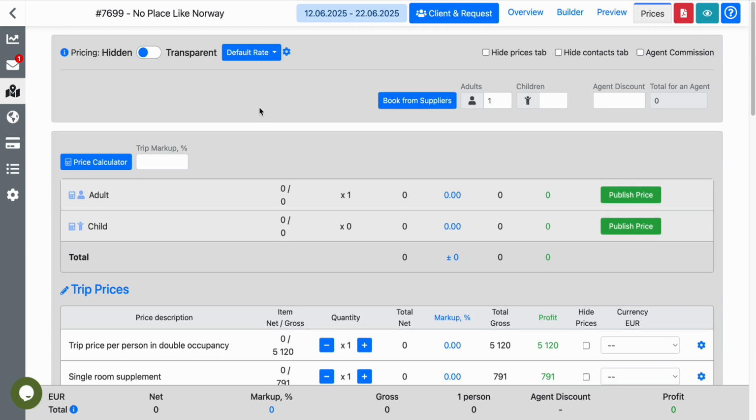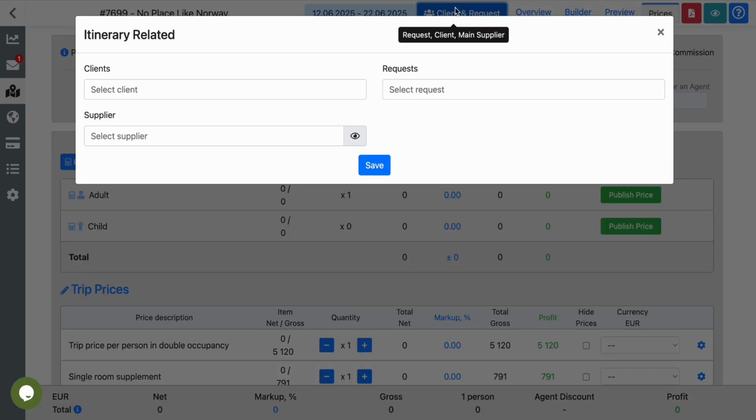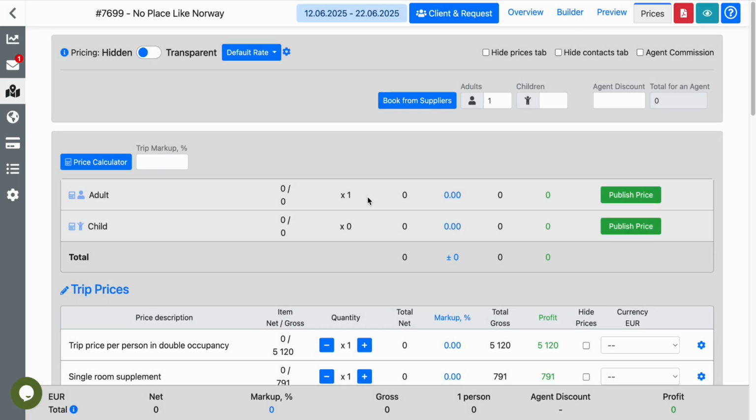So if you have a ready-made itinerary, and you just want it to be mobile friendly, or you want to make some adjustments, which is not easy to do in a PDF or Word file, you can just convert it into our system and then do all the necessary adjustments and connect the client by clicking this button and go on.